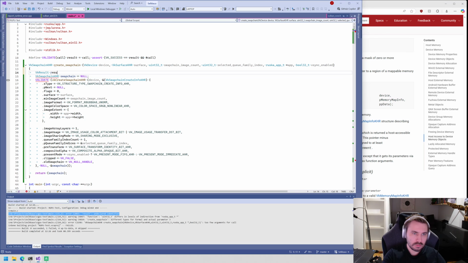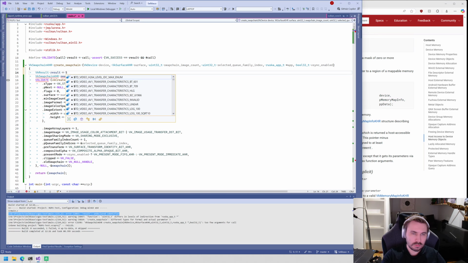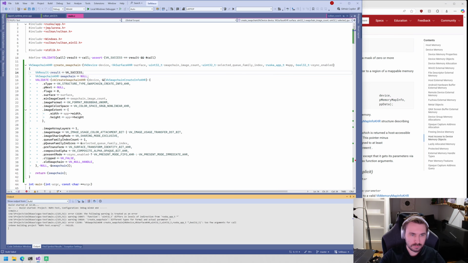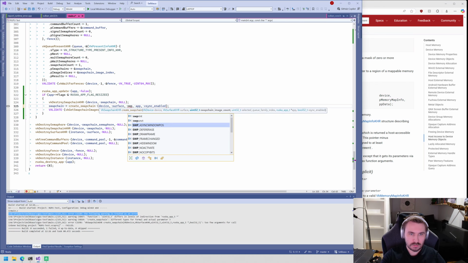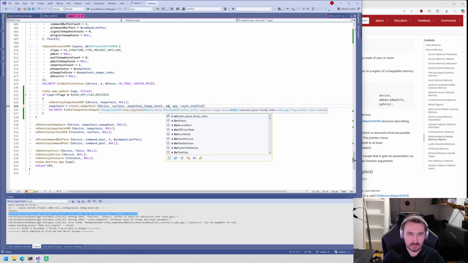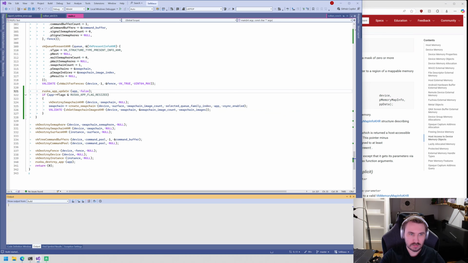Result is okay. Cool. And then this takes the chain image count and select the queue family index. Okay. Cool.